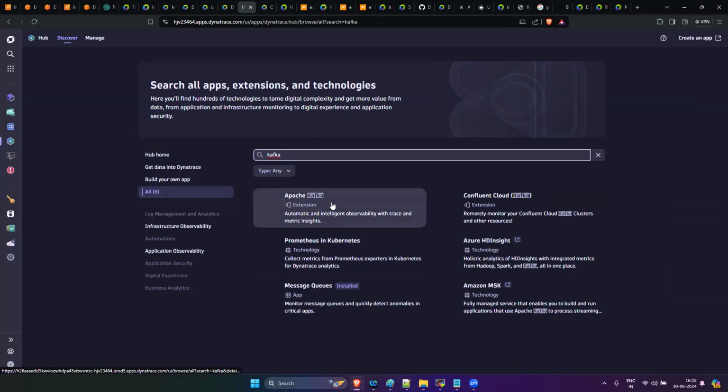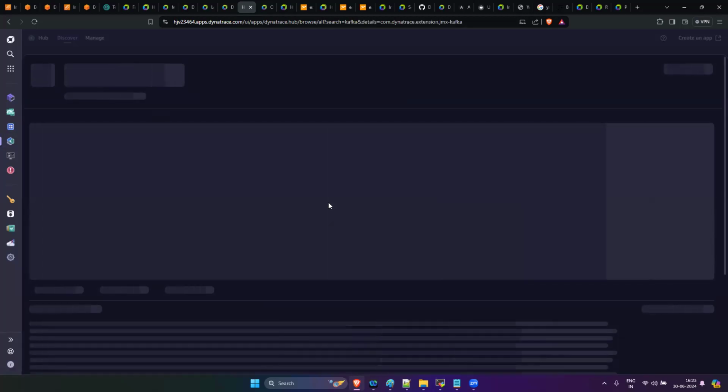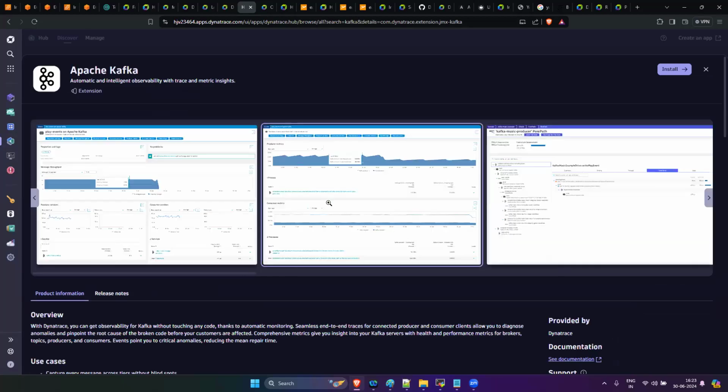So we have two types of Kafka, Confluent Kafka and Apache Kafka. Anyone has an idea? Yes or no? No, no, sir. Okay. So Apache Kafka is used as a streaming platform.